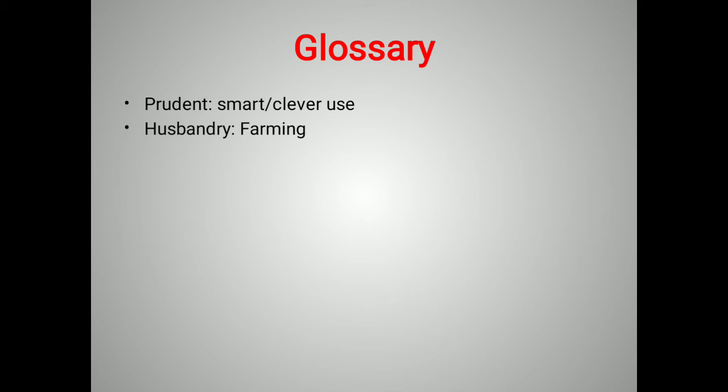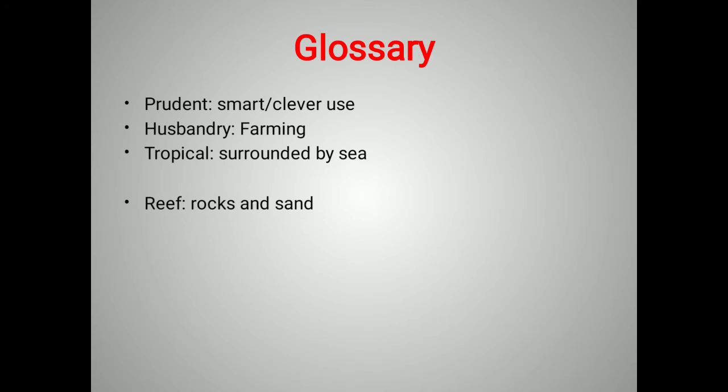Maybe you have watched many survival movies like Revenant. Next, tropical. Tropical means surrounded by sea. It means everywhere we have just water, and only one place is there where water is not there. That is a desert kind of island. That is called tropical. This is a jungle area. Reef. Reef means rocks and sand together, they are called reef. And you can say that rock and sand you will basically see on the islands.